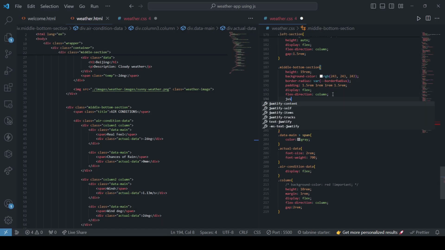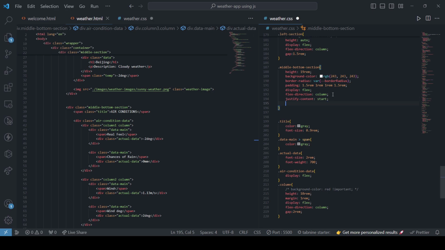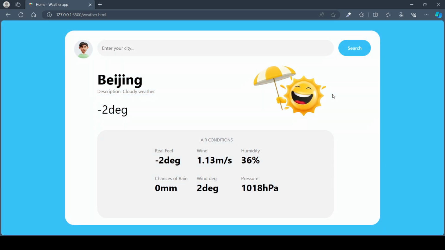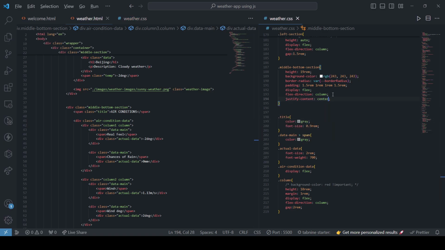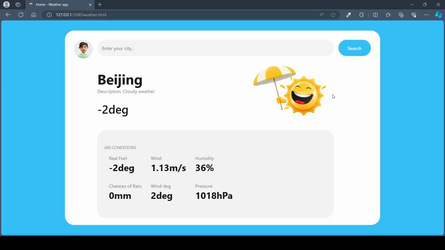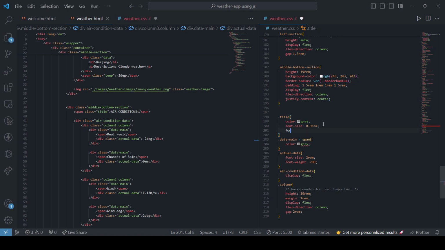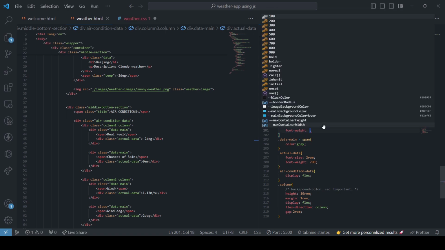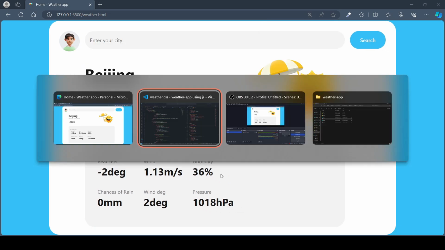Let's also do justify content start and align items center. Nah, it's not looking great. Justify content center is better. Yep, it's better. Let's give the font weight to the title. It's going to be 600. The font weight of this is going to be 600.